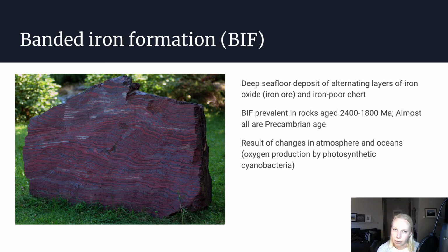Banded iron formations are also very frequently mined. They form what we call iron ore, which is economically viable rock, a rock that you would want to mine, a rock that has enough of the component that you're needing to extract out of it, like iron, in order for it to be profitable. So BIFs form a lot of our iron ore in North America.